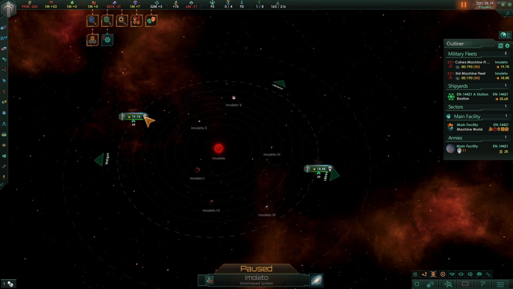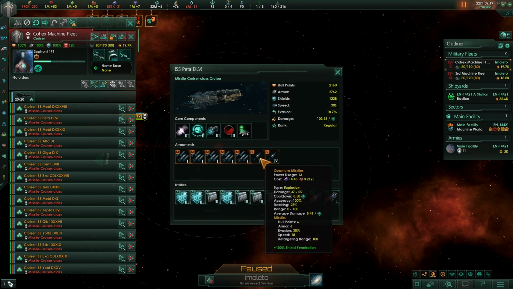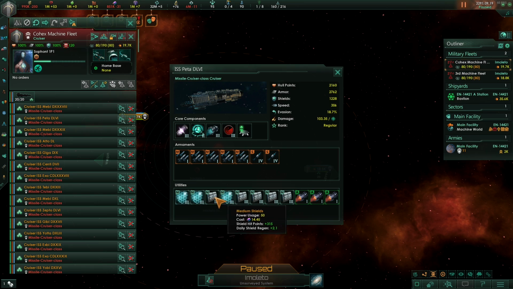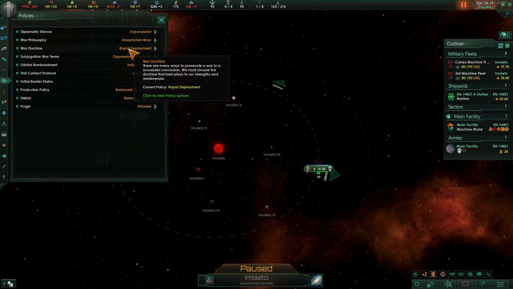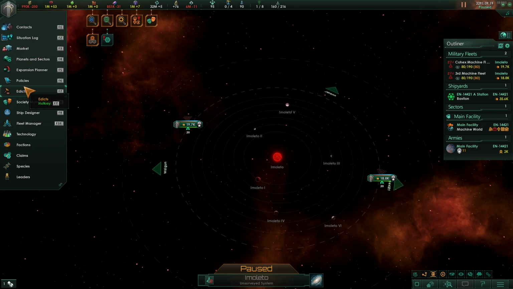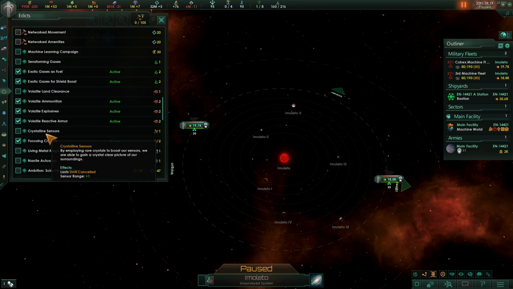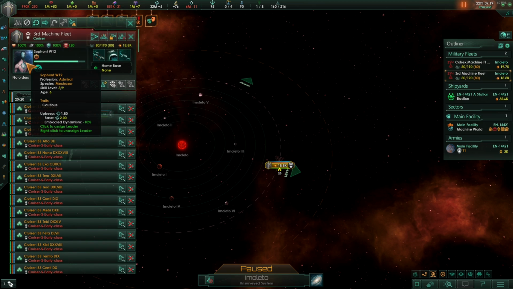And what we've got in these fleets, we've got the missile cruisers we've been using, the swarm of missiles, tier 4 missiles, mix of shields and more armor, afterburners, artillery combat computers. We do have our range leader on. The policies are set for rapid redeployment, so we get the sublight speed and weapon range. And we've also got all our edicts on as well, just to provide extra damage for both fleets. This fleet also has the range admiral, so that there's no bias.